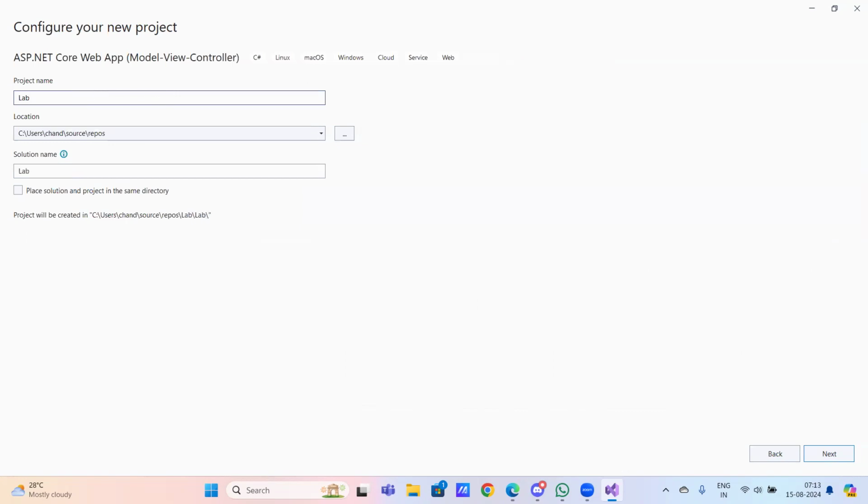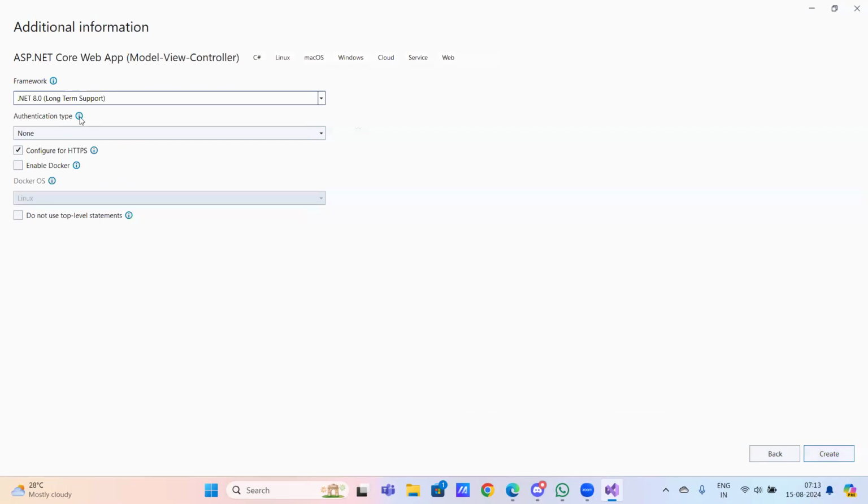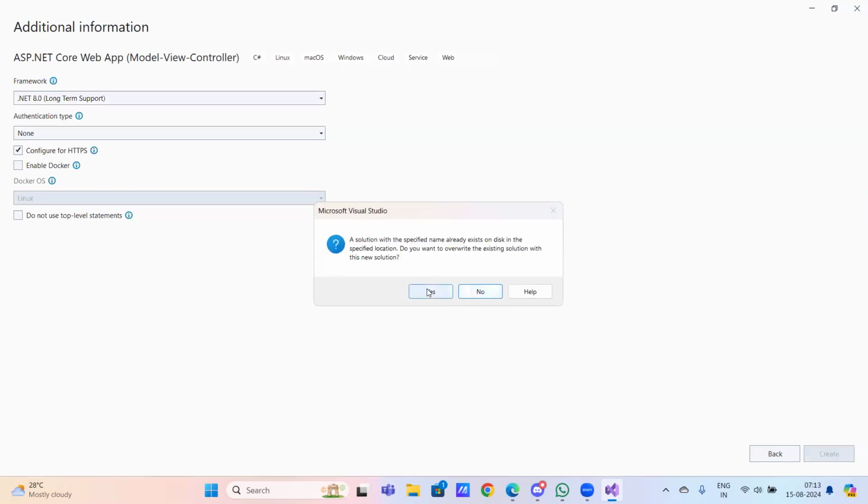Lab underscore, Razor syntax. Next. There is no need on here. The solution will already exist.